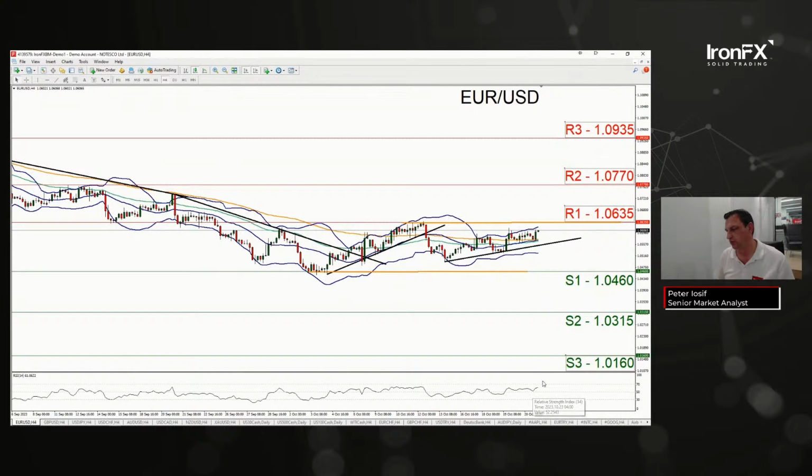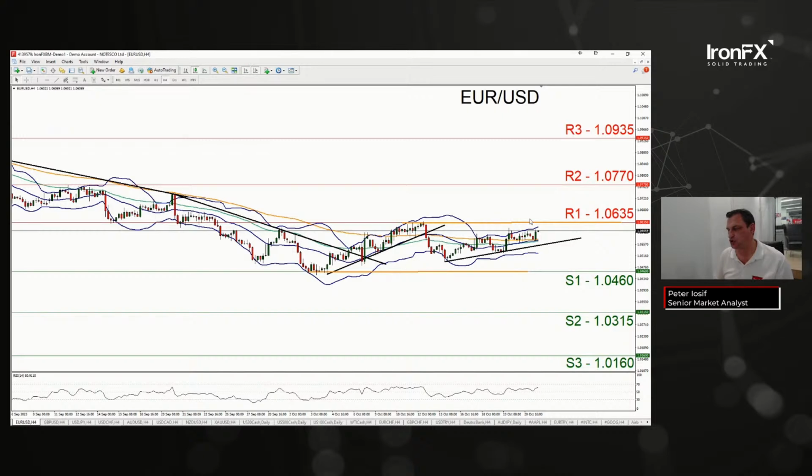I would be noting here also that the RSI indicator has risen, and it has bounced actually on the reading of 50 and it's currently at 61, also implying the buildup of a slight bullish sentiment within the market for the pair. Should the bulls take over, I would expect the price action to rise, break the R1 1.0635, and start aiming for the R2 1.0770, which practically holds its validity on this peak here, but also on the tests 1, 2, and 3 here.